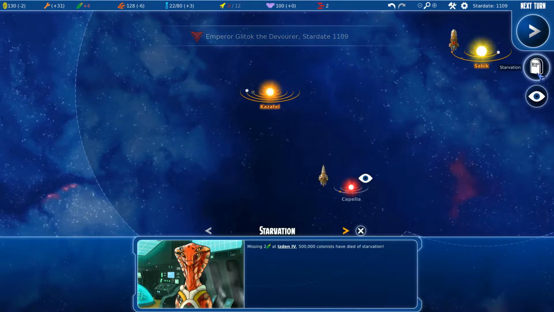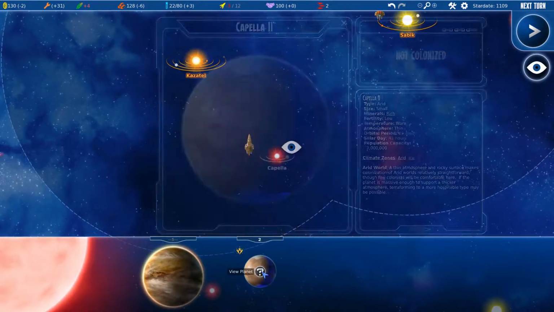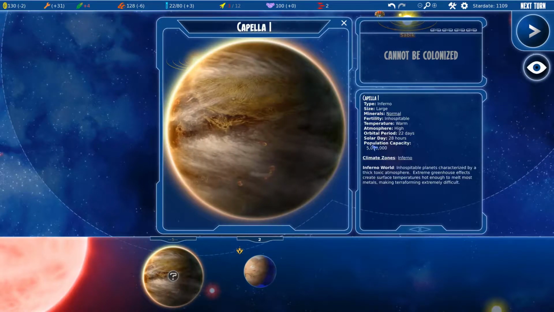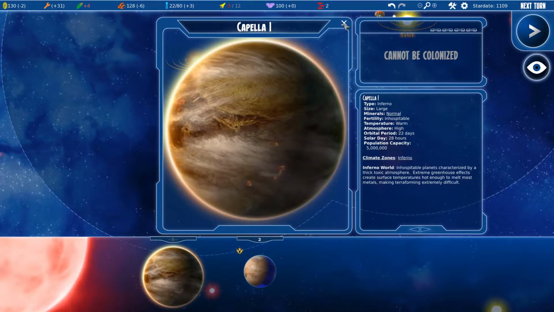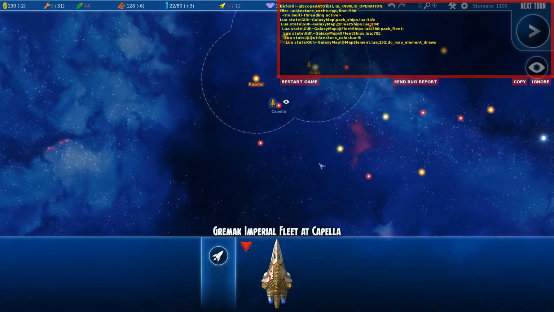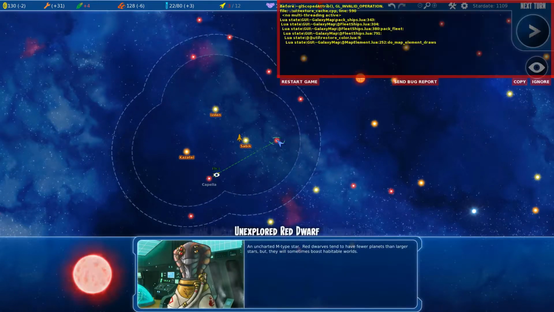Build a literal army just in case we encounter pirates or other factions. Okay, I know I'm losing some people. Explored Capella. This planet is not good for us. Inhospitable, cannot be colonized. That's not a surprise, that's a red planet. Okay, we kind of have to go here.